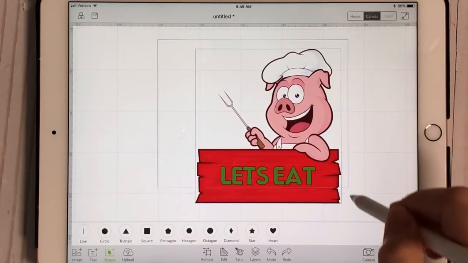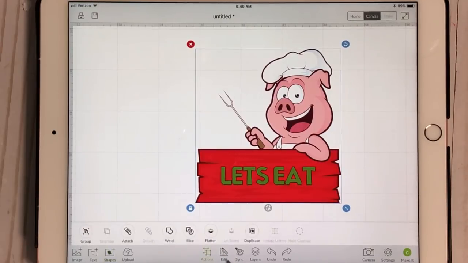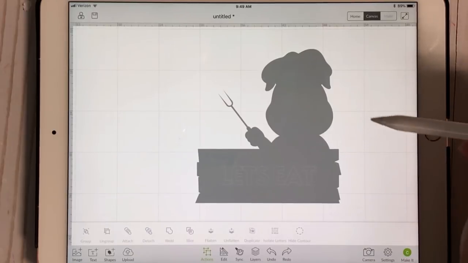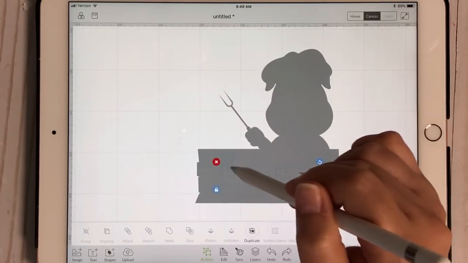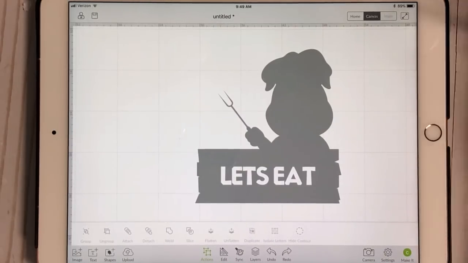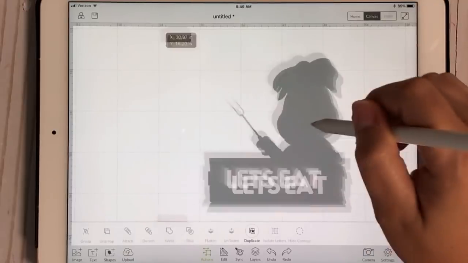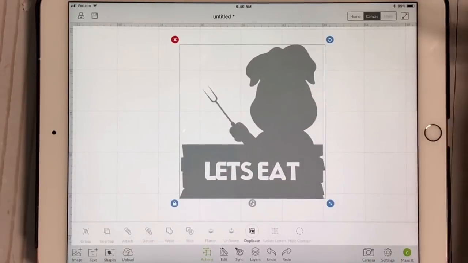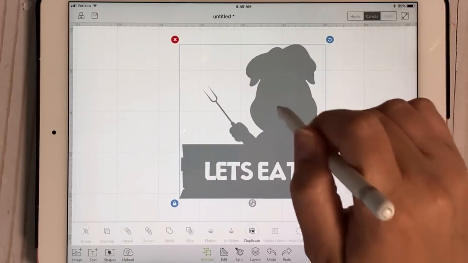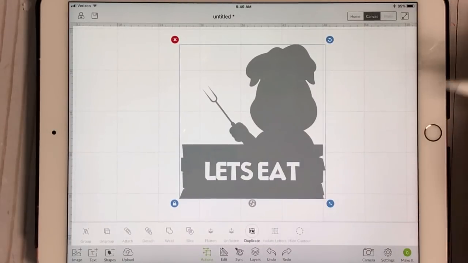So you're going to select it just like normal. I would come to Actions, and I would hit Slice. This is what was going on. This is exactly what will happen. It'll all turn gray. You'll have your letters right here that you can delete. So there's your knockout, but you can't get your colors back. It's just one solid piece and it's gray. You can try to move it, but it does not help. Whereas the laptop or desktop would leave your colors alone. This would be the layer on top and you would delete it.